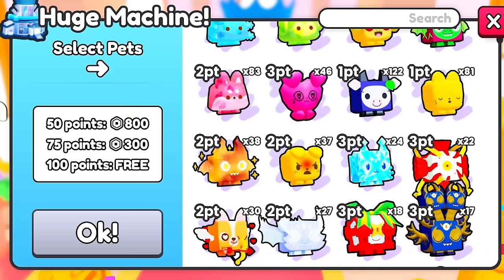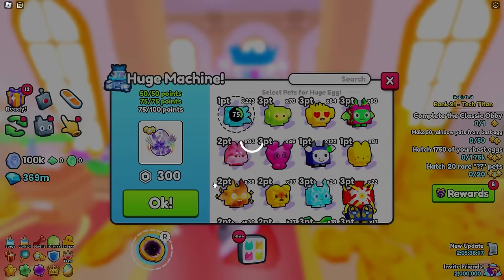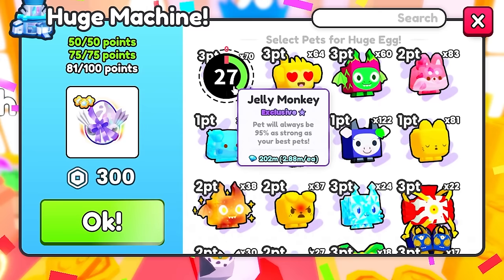All right, let's grind up these ones. We're going to grind up to 75. This is so hard to hit. 75 of these guys are 1 points each. Jelly axolotls. All right, let's grind these up. And we're going to spend another 300 Robux. We've blown through the Robux already. Look, we are blowing through this Robux so quick. It still says purchase failed. Anyway, let's get a ton of these.